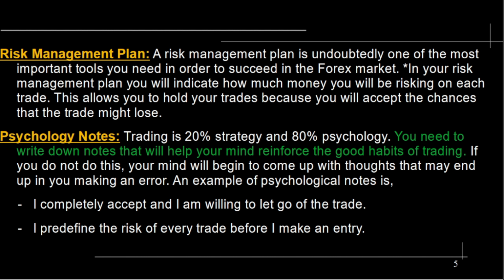I predefine the risk of every trade before I make an entry. Again, most beginner traders do not predefine their risk before they make an entry. They usually enter on impulse and forget to measure how much they are willing to risk on a trade. This is why they fail to achieve consistency. But once you predefine your risk every time before you enter a trade, you will risk the amount of money that you are willing to lose and thus hold the trade and have no hesitation to execute the trade.